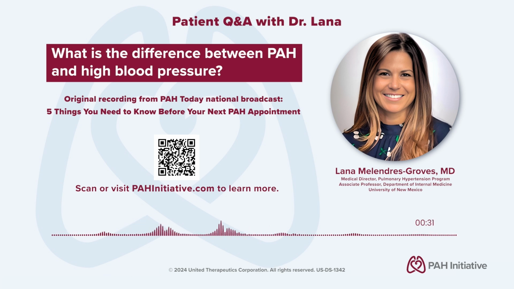One of the things that I try to remind all my patients is that when the majority of physicians or patients or caregivers are talking about high blood pressure, they're actually talking about the blood pressure that you measure in your arm, like when you go in to visit your provider and they get your vital signs. They take your oxygen and your heart rate, and then they put the blood pressure cuff on your arm and measure your blood pressure. That is what we think of as your systemic blood pressure. That's your body's blood pressure through the arms, through the legs, up to the brain.